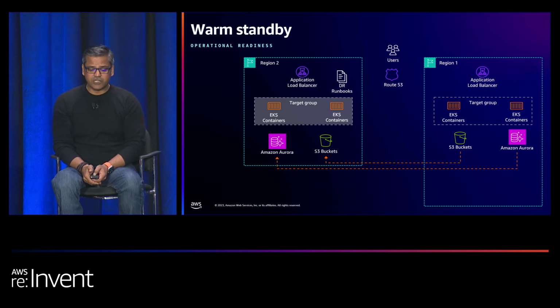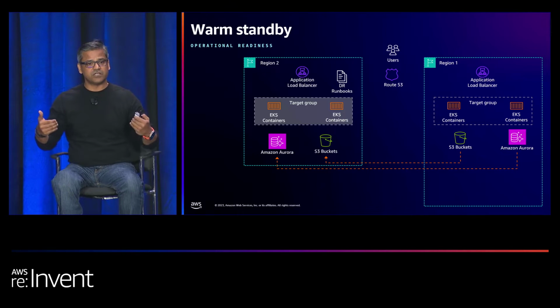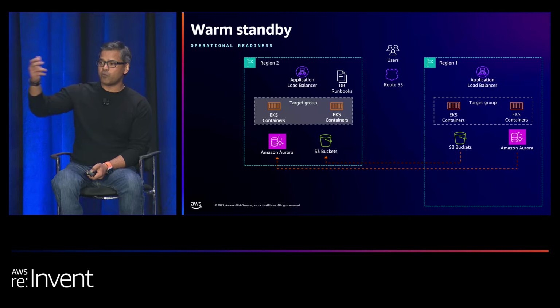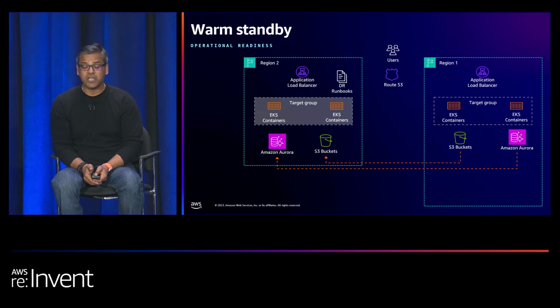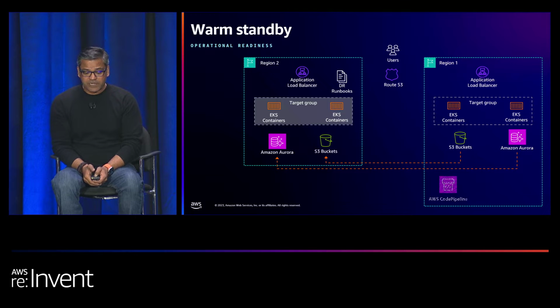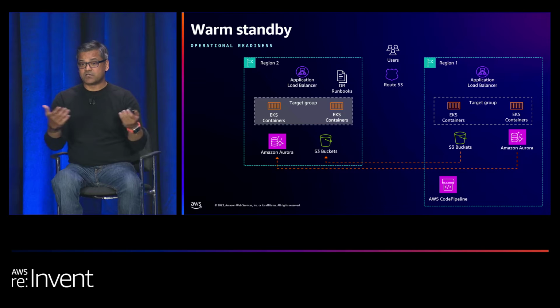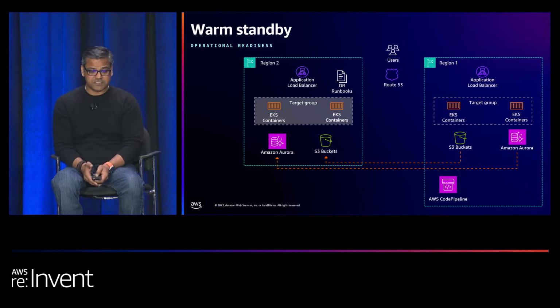In this instance, they are using Amazon Aurora. Now, Amazon Aurora has a feature called global databases. So you can actually deploy the database as a cross-region cluster where you can replicate your data from the primary region to your secondary region. So you have nodes running in the secondary region. You're not actively using that region, but it's there as a passive standby region. Similarly, you need to think about how you're going to deploy your code, because what you want is your code and configuration to also be in sync between the two regions.